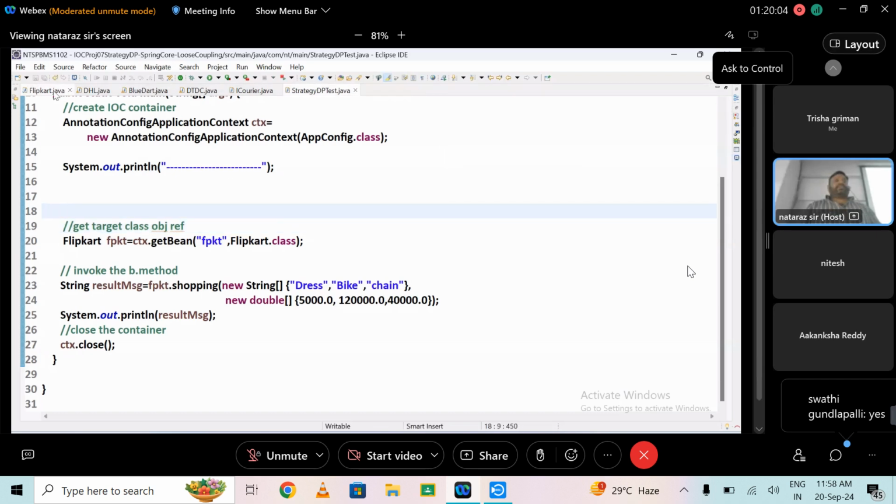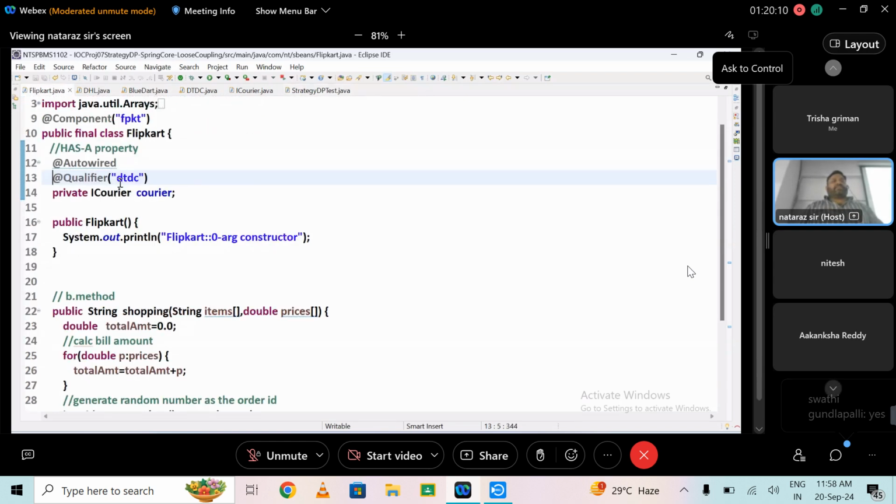But the problem is solved and the application is working, but still this application is hard coding DTDC. Tomorrow I don't want to work with DTDC. I want to work with Blue Dart, or DHL. Then what should I do there?